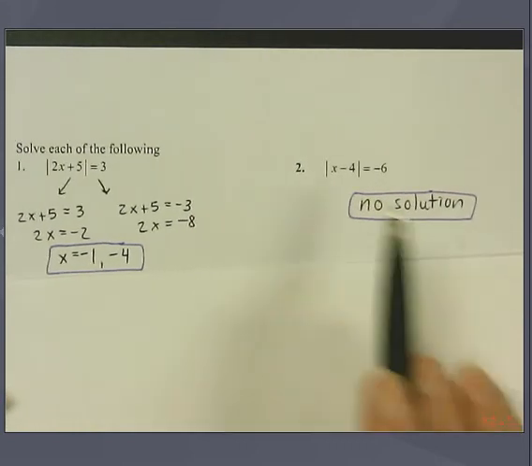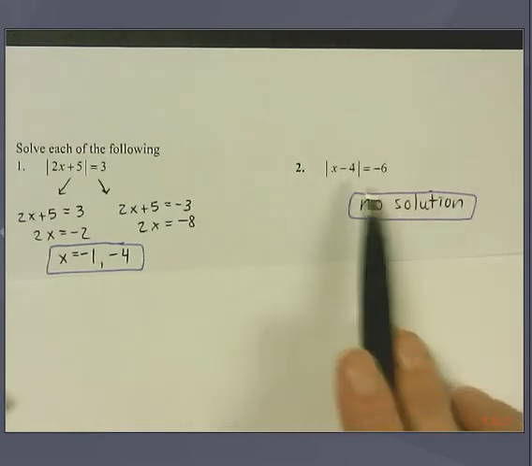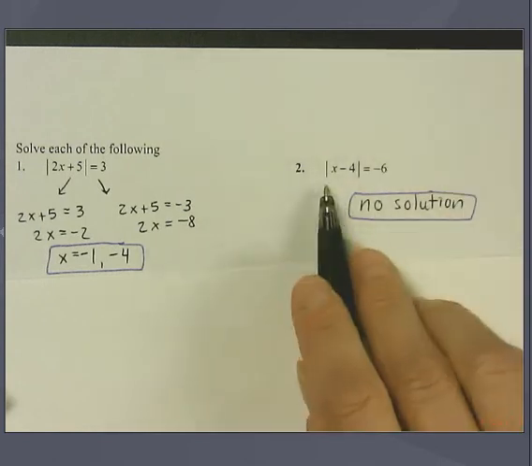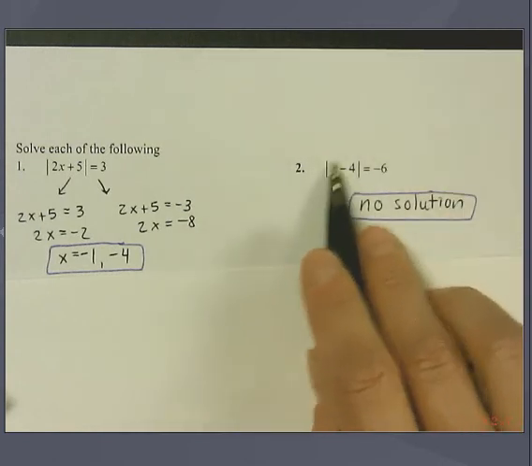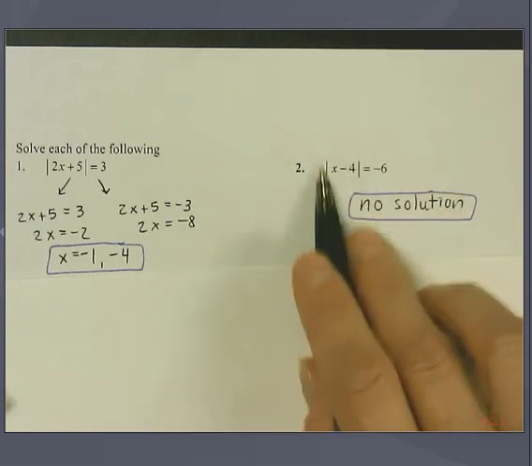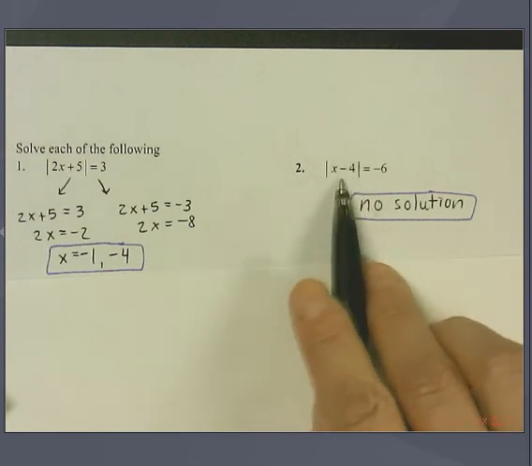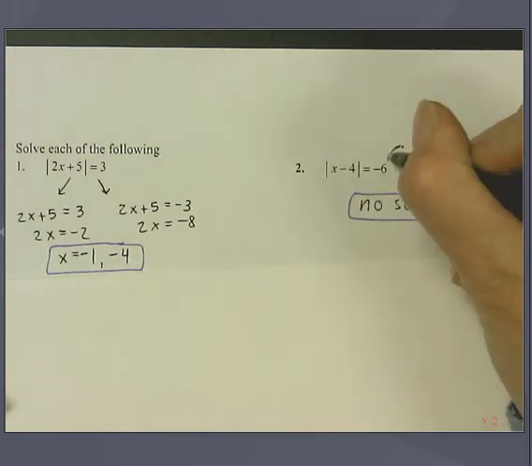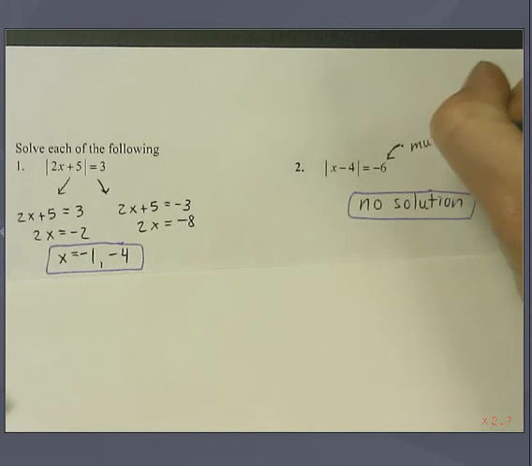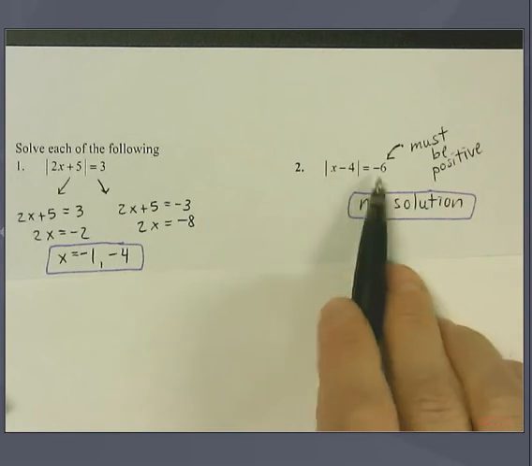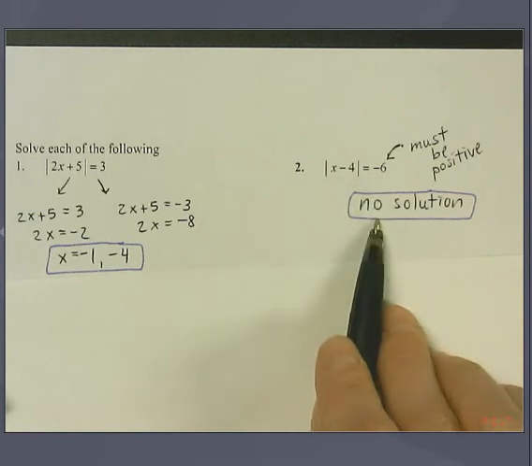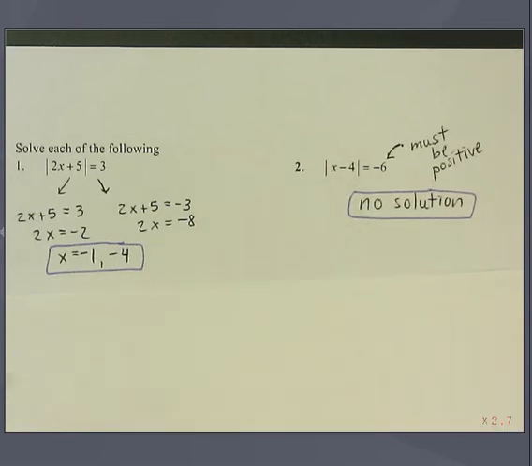All right, now number 2 is no solution because if you recall, any number that I plug in for x here, it doesn't matter, the absolute value is always going to change this to be positive. So once I have this absolute value isolated, this number cannot be negative. This must be positive. If you get this isolated, and you get a negative number, stop and just say no solution, you're done.